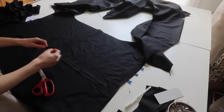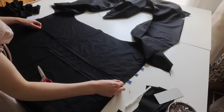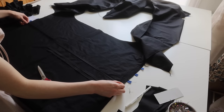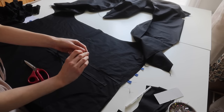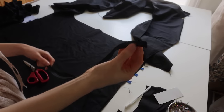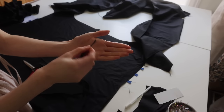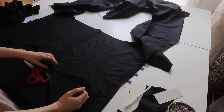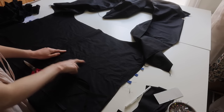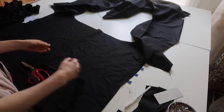and then the skirt is the same width on the front and back, so I'm just going to cut the piece out now that I need for the back. So I'm just going to do that the entire width across, and I'll go and stitch those ends down as well. Just sewn the ends of the bias tape so that they're nice and neat, and now I'm going to take this over to the sewing machine, and I'm not going to pin it into place because I have that seam to use as a guide, and I think that'll be much easier than pinning it.